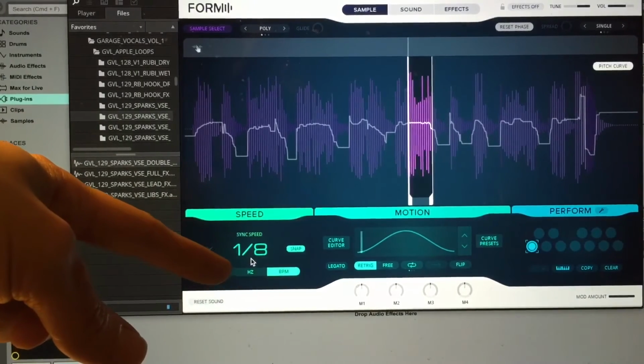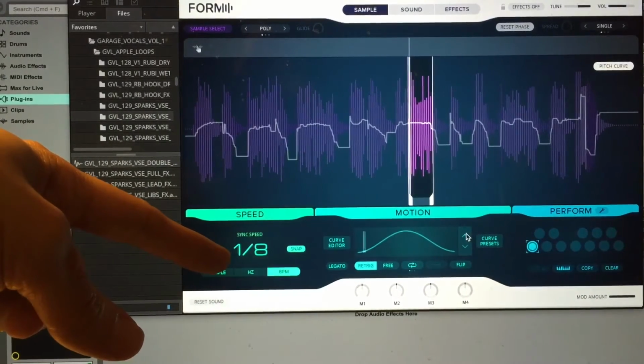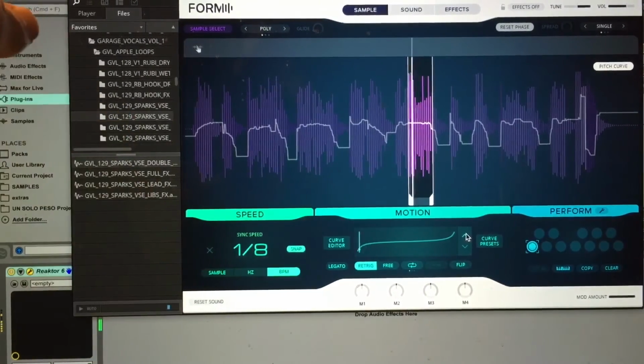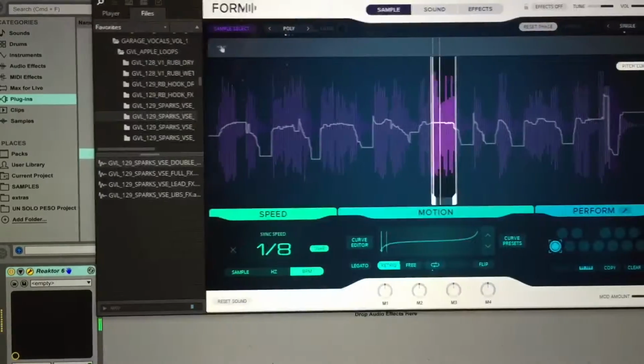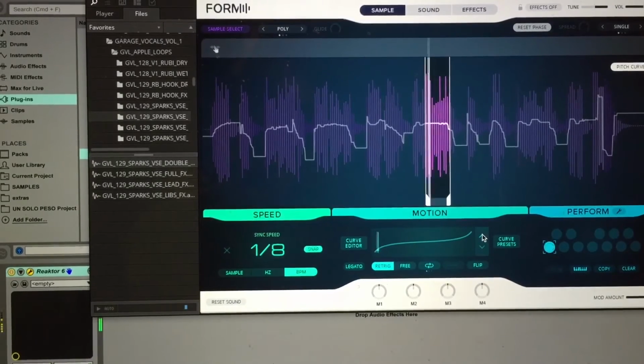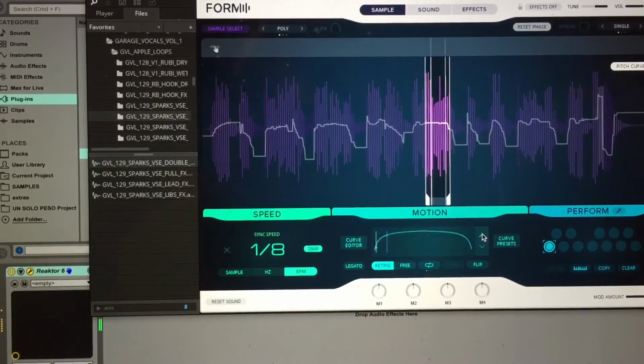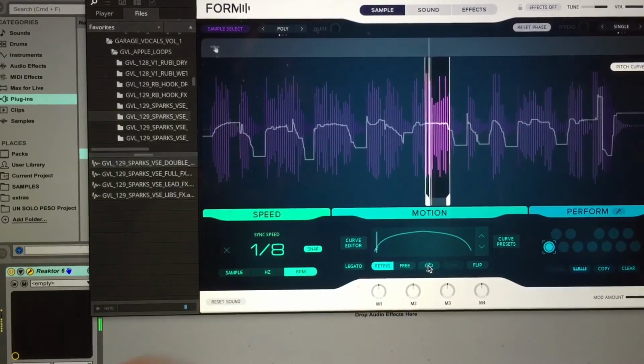Do this faster. And now I can do the loop here.